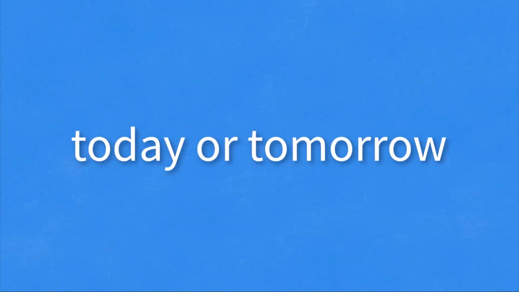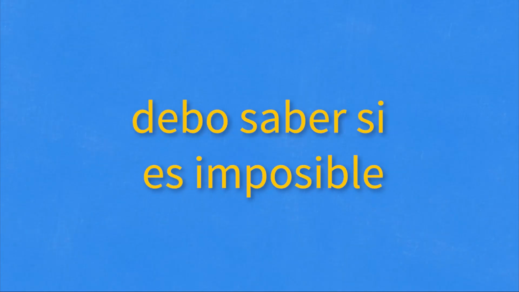The word for or is simply o. So, easy or difficult, fácil o difícil. What about today or tomorrow? Hoy o mañana. Everything or nothing. Todo o nada. Remember I must? Debo. How would you say I must know if? Debo saber si. What about I must know if it is impossible? Debo saber si es imposible.